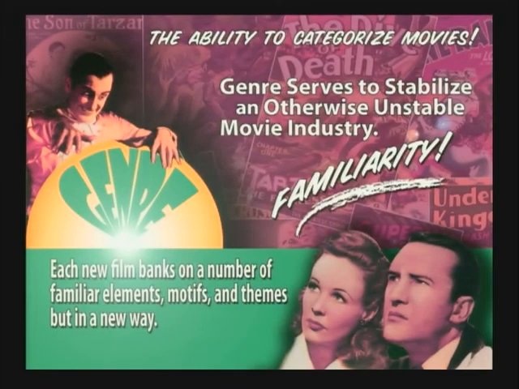And we emphasize one more time the sense of genre, that genre serves to stabilize an otherwise unstable movie industry. Each new film banks on a number of familiar elements, motifs, and themes, but in a new way. To borrow a phrase from music, it's theme and variation. We make one Western, but there are lots and lots of Westerns out there. We like this Western, and we want to go and see another Western. And then we get to the point where we say, I like that Western, but I don't like that one. But they're the same thing.